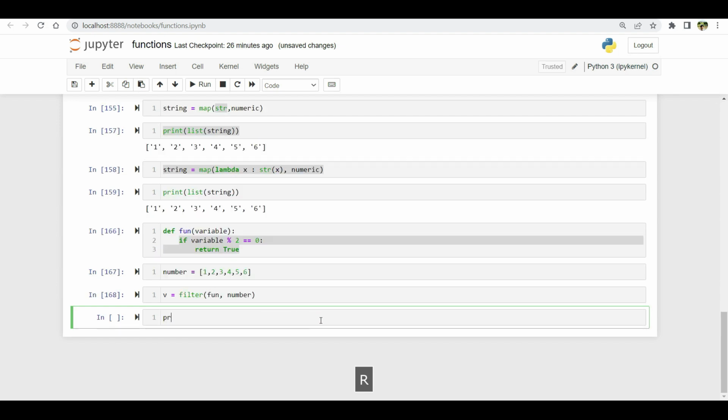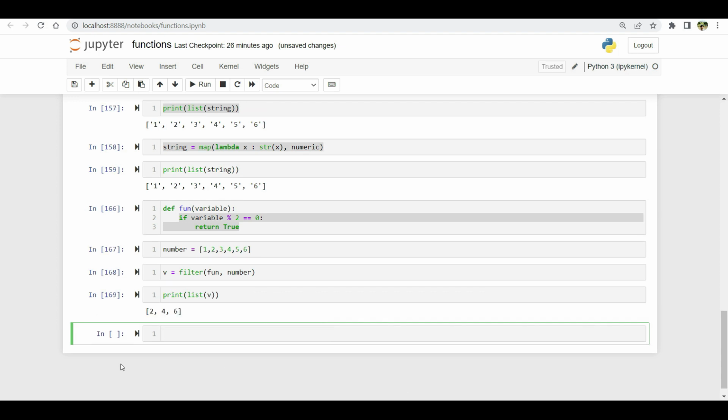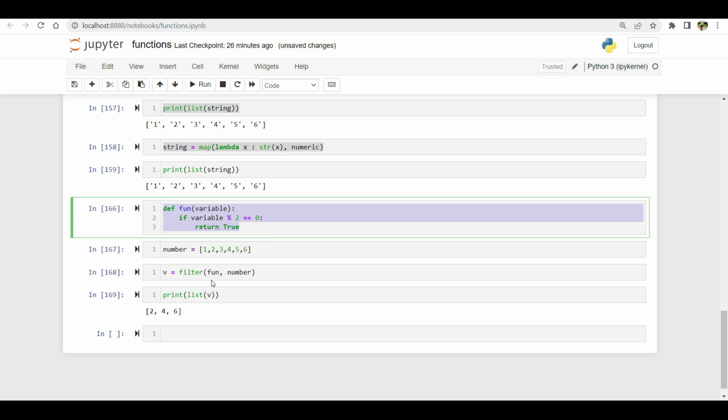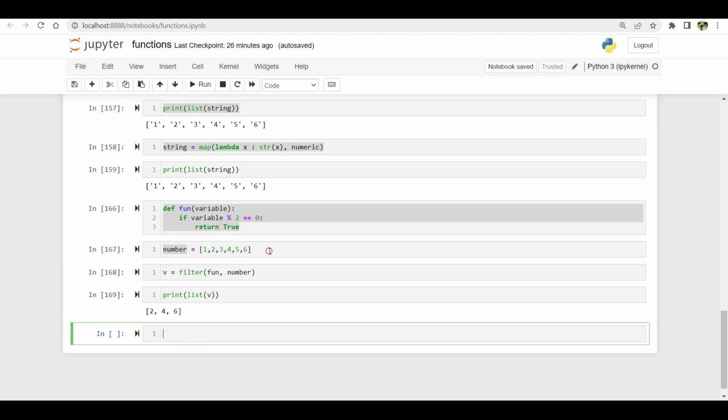Again, if you print list of v, you will see only 2 4 and 6 have been printed, right? Why? Because this is the filtration criteria for the number list. Awesome.